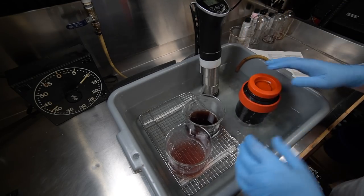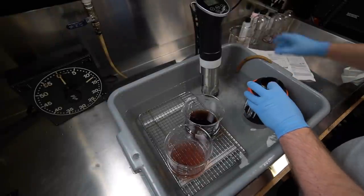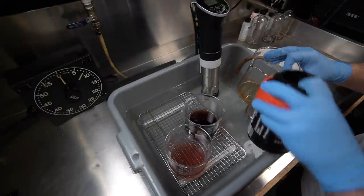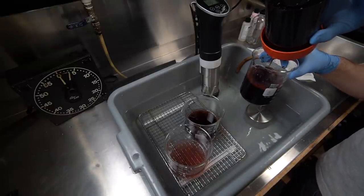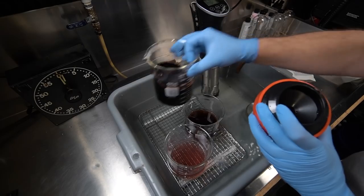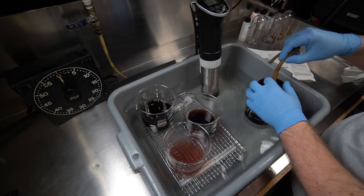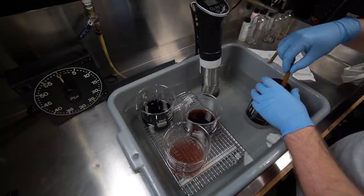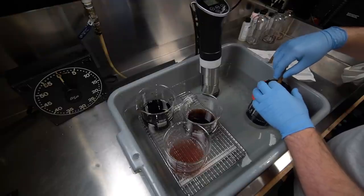And again, same agitation cycle. Now that it's almost done, go ahead and pour that out. And at this point, we can do a running water wash for 5 minutes. I'm gonna get it full of water at the moment with the Blix still all over it. And then I'll show you my washer.